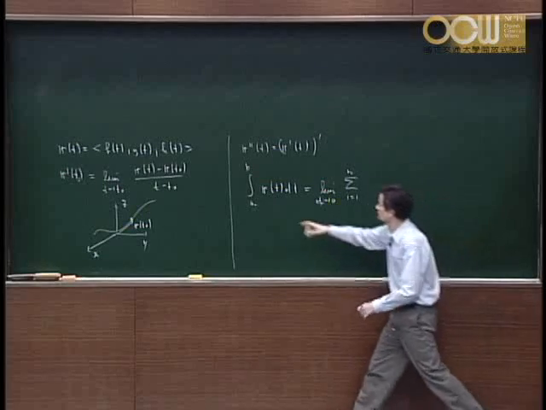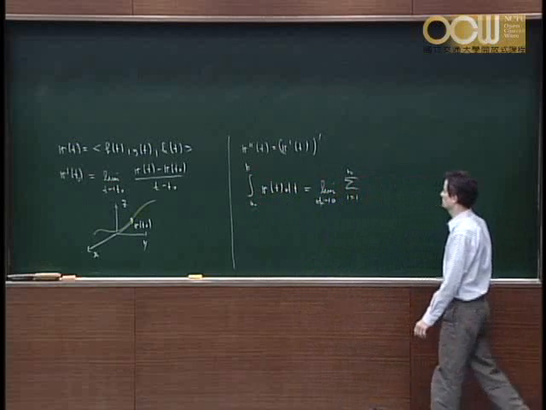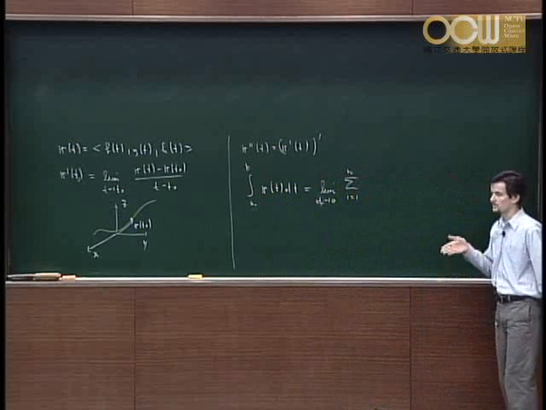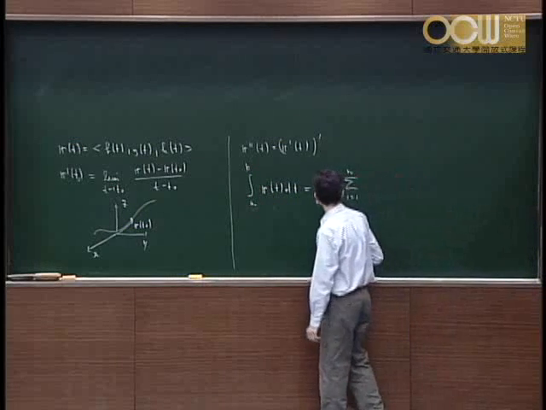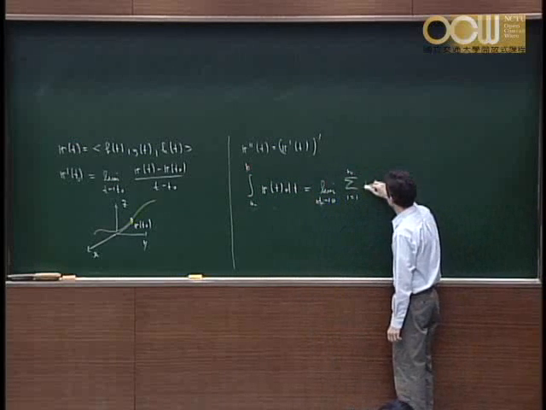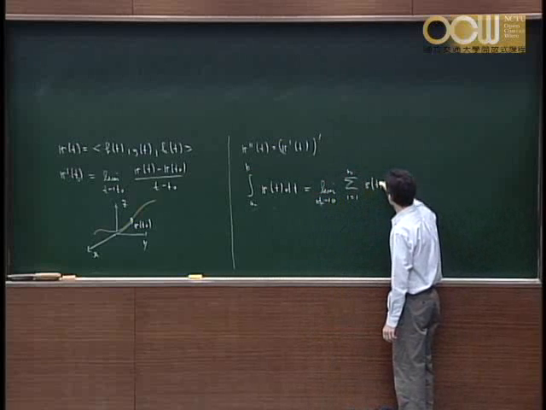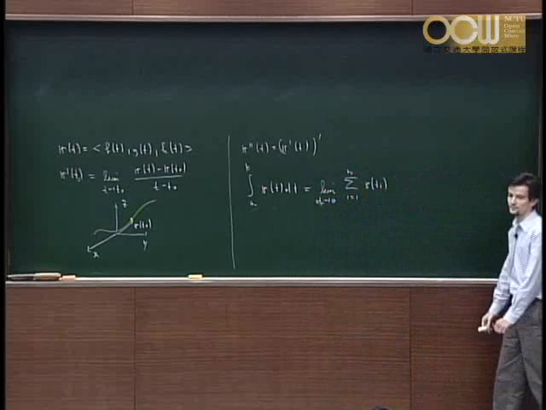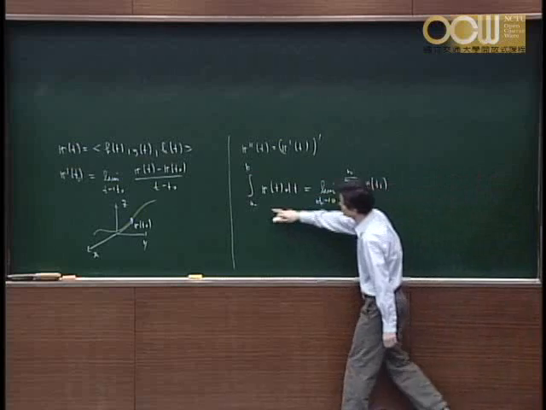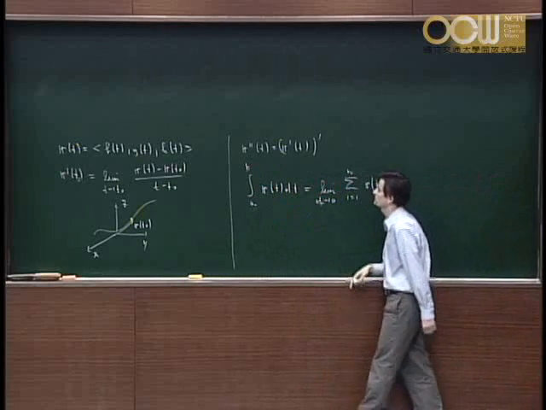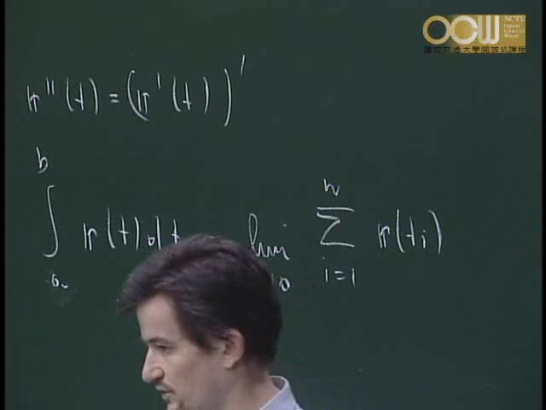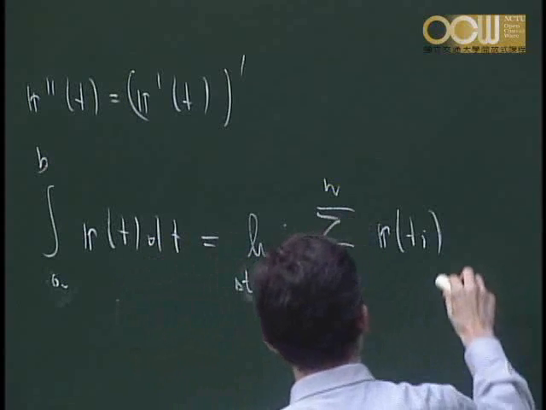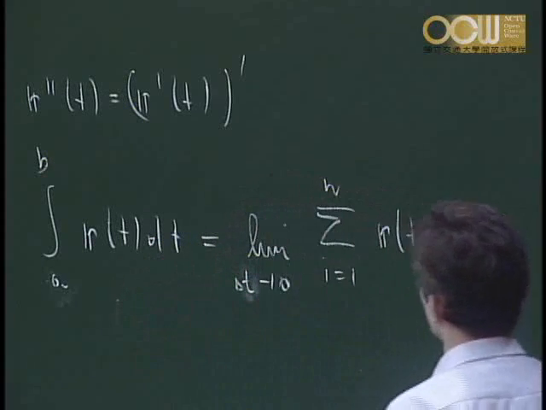and then we have a Riemann sum, i from 1 to n. So we divide the interval from a to b into n subintervals. In every subinterval, we choose a sample point. And then what we do is we look at the sum. We multiply the sample point with the length of the i-th subinterval. Normally, what we choose for the subdivision of the interval ab is subintervals of the same length. So the length will then be delta t.